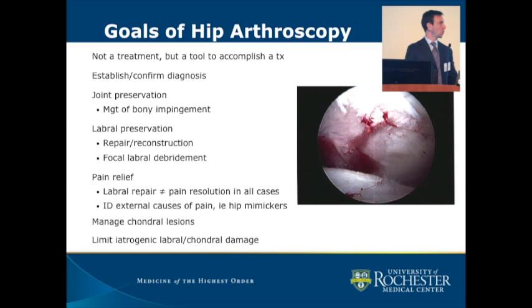I think when you're starting to do these in more volume, it's as important to know who to avoid operating on, or who to be extra cautious with operating on, than to actually operate on. People that you're going to run into trouble with early on are the people where there's poor potential for traction. And I think it was Tom Sampson who says that all the complications of hip arthroscopy are involved with either too much distraction or too little distraction.